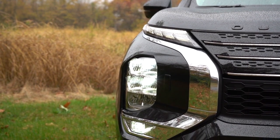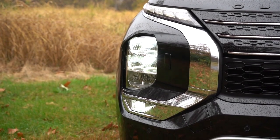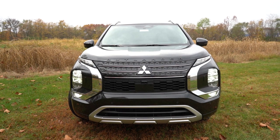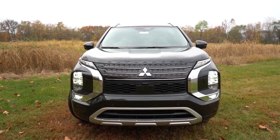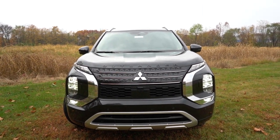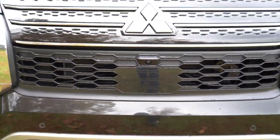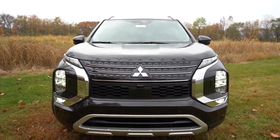So, little convenience feature. But just underneath of the headlights, you guys can see we do have fog lights. LED fog lights to be exact, and that comes on the SE trim level and up if you did want those. Chrome accenting surrounding those headlights as well. That looks dang good. Just to the very bottom then, you got some aluminum trim accenting kind of rounding out the front end, and just underneath the Mitsubishi logo, you have your adaptive cruise control sensor built into that front grille.